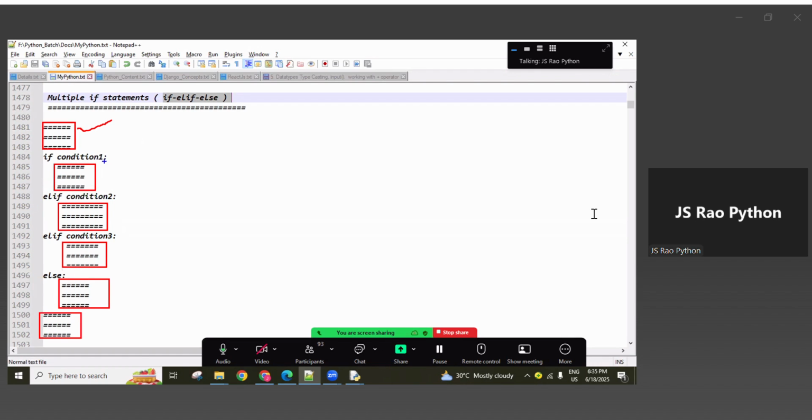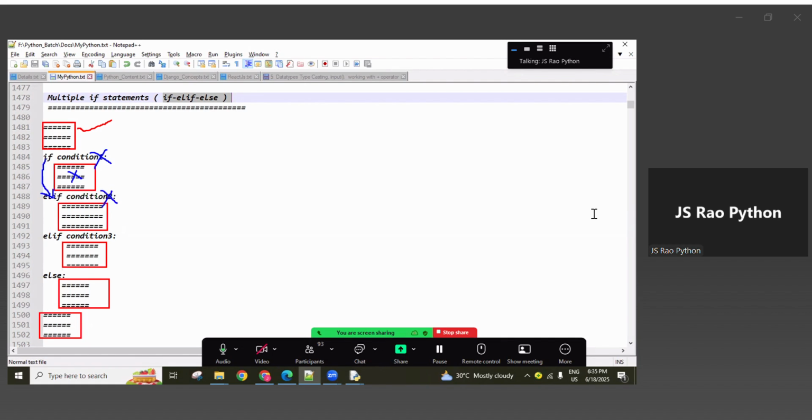Okay, next, the second working flow, guys. If condition one returns false, then it jumps to the elif condition, which is simply called condition two. If condition one returns false, then these lines are not executing. Coming to condition two, it checks whether this one is valid or not. If it is right, it executes these lines of code, and next, what happens? It directly jumps outside the else block, and the normal statements execute.